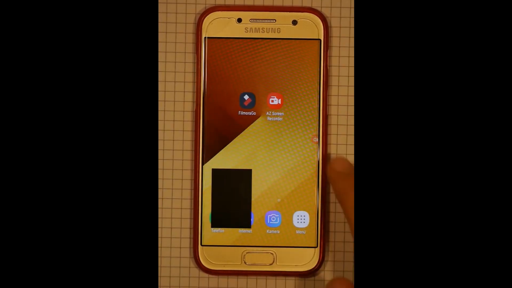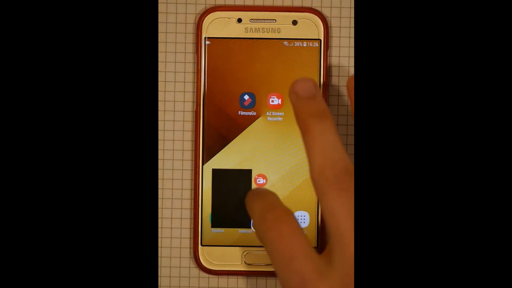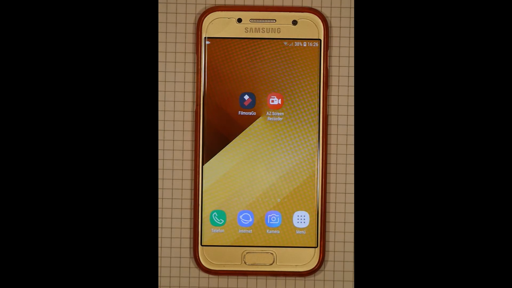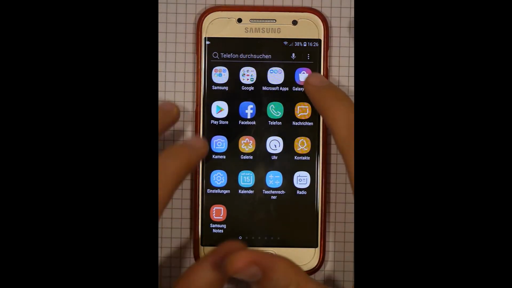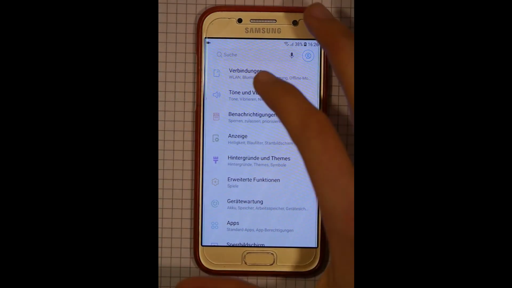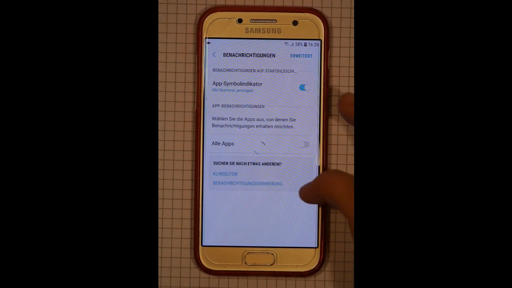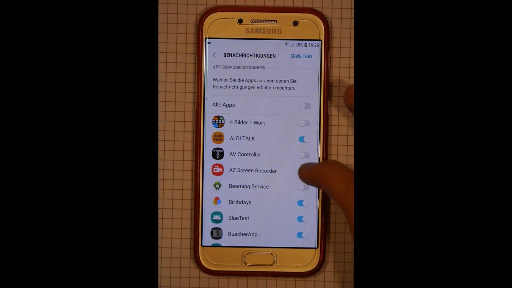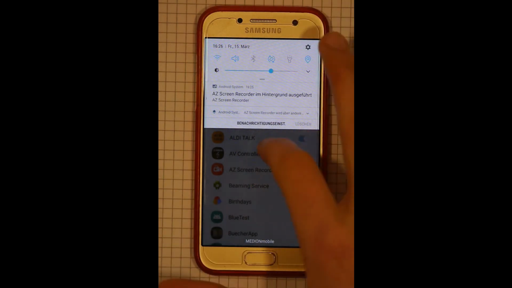So what you can do when we close the app, you take this icon and drag it to the X circle. We want to open the settings, and then notifications, and there you can say that this app isn't allowed to make any notifications in here.